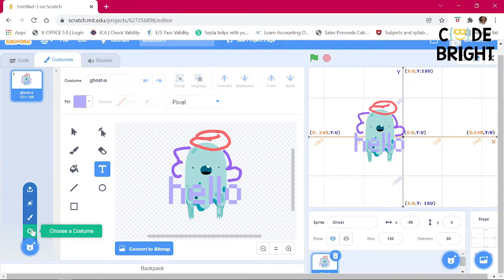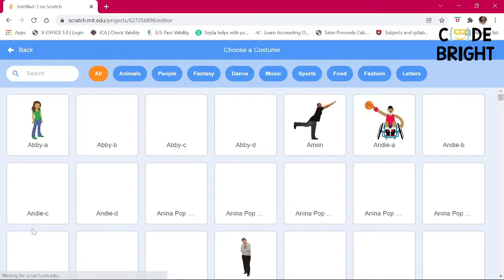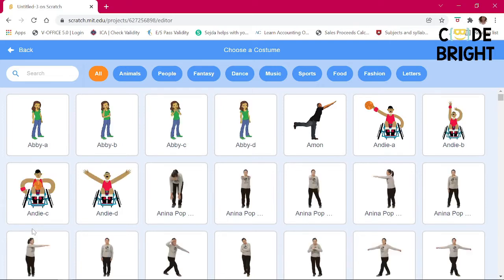Now, we click the magnifying glass and search for the costume. Here has all the costumes from all the sprites. Example, when you see A, B, C, D, it means the sprite AB has 4 different costumes.